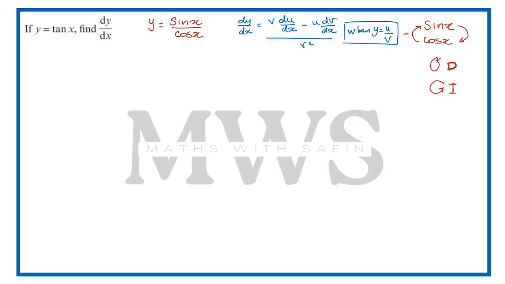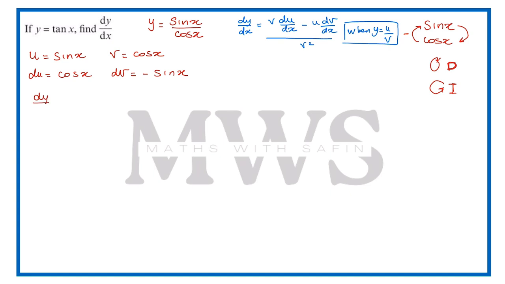Okay, so in this case, let's have a look at how we can do this. My u is equal to sin x, and my v is equal to the denominator, which is cos x. So the differentiation of u, du, is equal to cos x. And the differentiation of v, dv, is equal to minus sin x. Again, this is using the method that I use here on the top right corner.